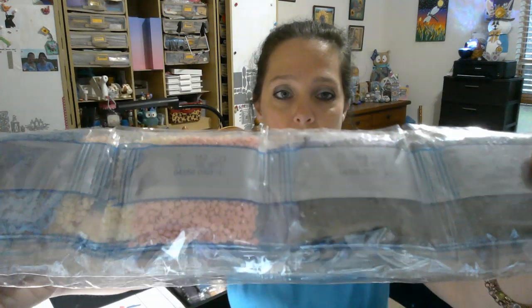And there are only 18 colors, which again tells me that it won't be spectacular. But it is packaged nicely, and it does have DMC codes.